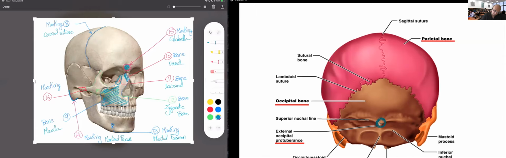So for example, if I had an articulation here, I'm marking this part of the mandible. Instead of asking for the name, for example, what do we name this part, this is my mandibular condyle, if you remember. Instead of asking you to name it, I can ask instead: state the bone that articulates with it. It's going to be my temporal bone.